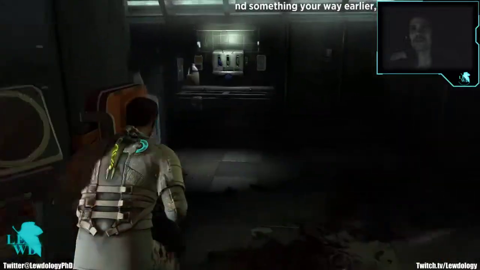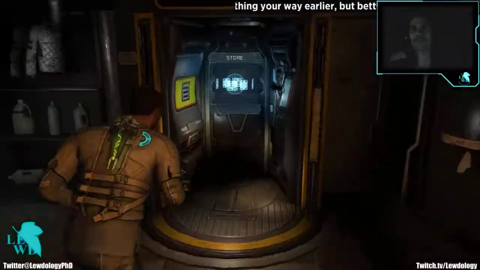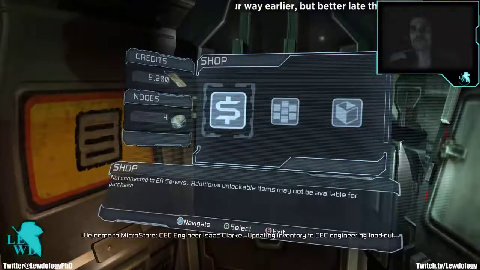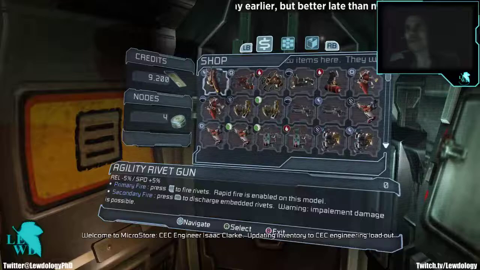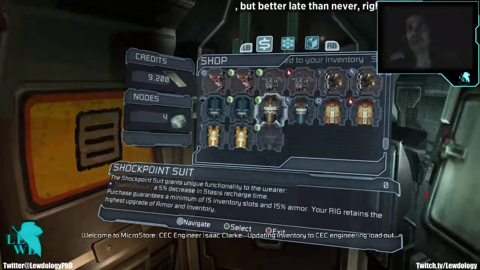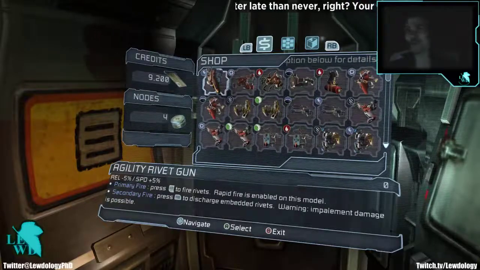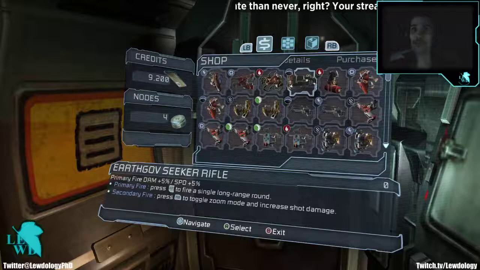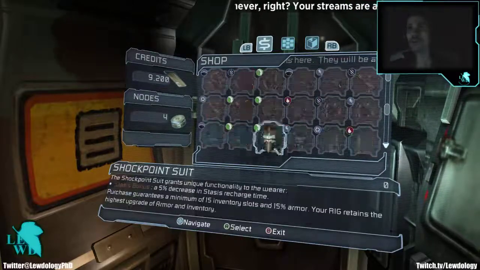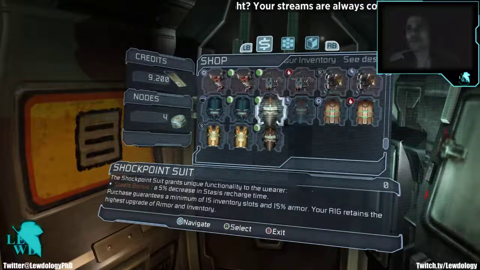So we need a vacuum suit. Let's get it. Welcome to Microstore. CEC engineer Isaac Clarke. Updating inventory. Oh shit. CEC engineering loadout. That's a lot of DLC bullshit. Oh man. We'll be ignoring everything, of course. On the first playthrough, definitely we will be ignoring all of this bullshit. That's a lot. I didn't know that. Wow. That's a lot of stuff.